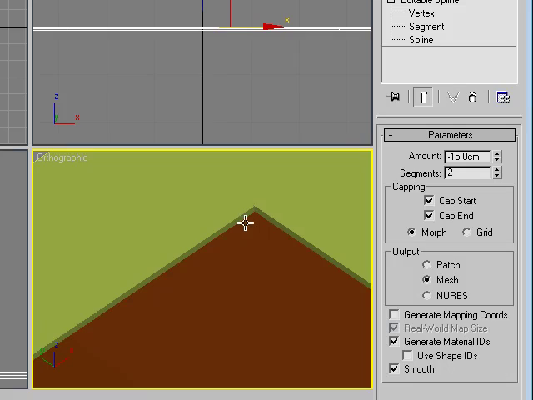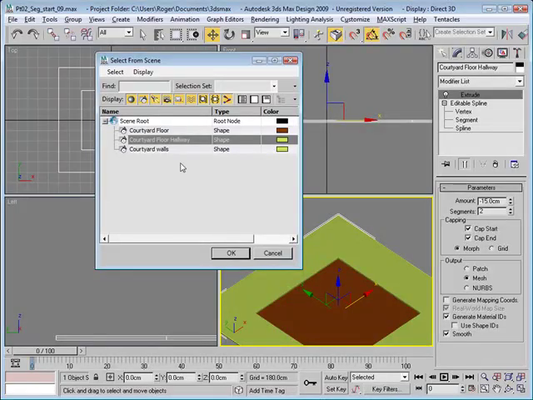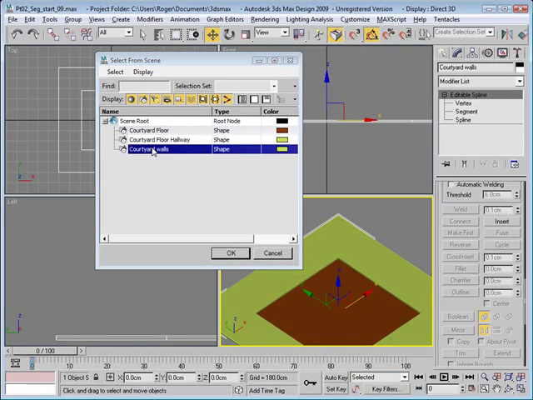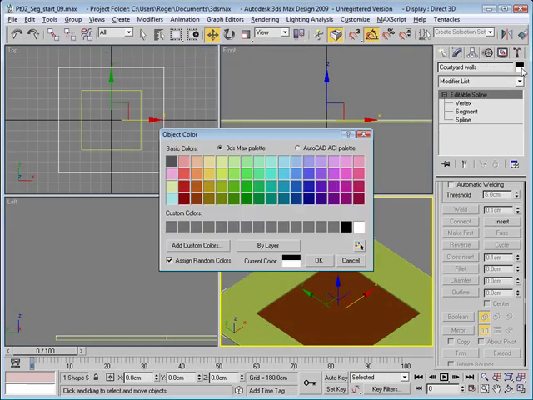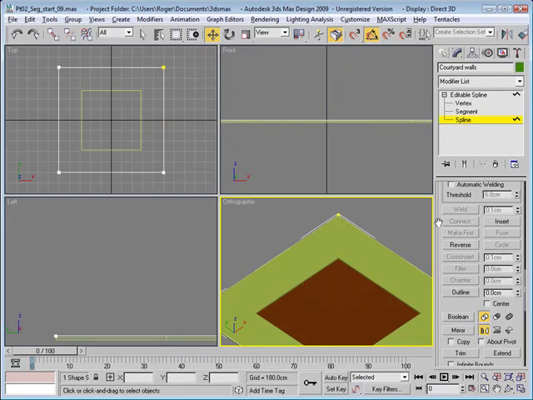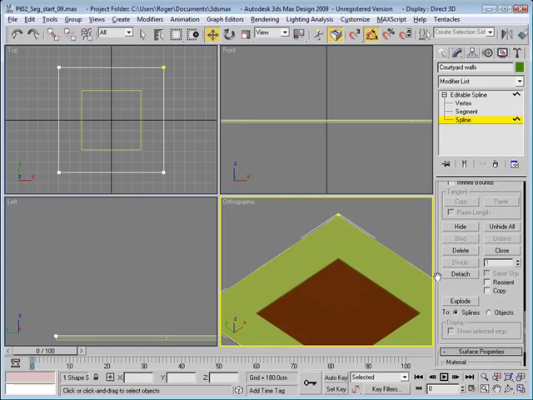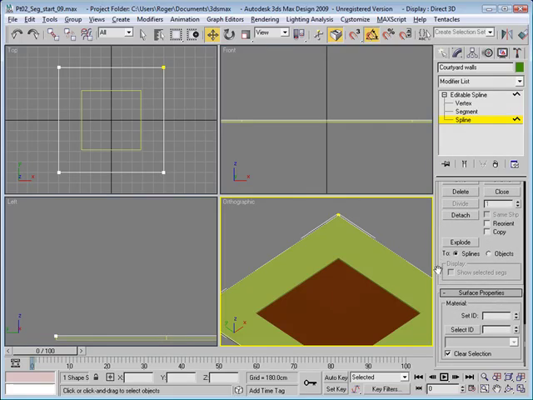So let's go ahead and select the walls. Good idea to give it perhaps a different color so we can see it. We need to actually do a little bit of a shell here because we don't want it to be a solid object when we do an extrusion.